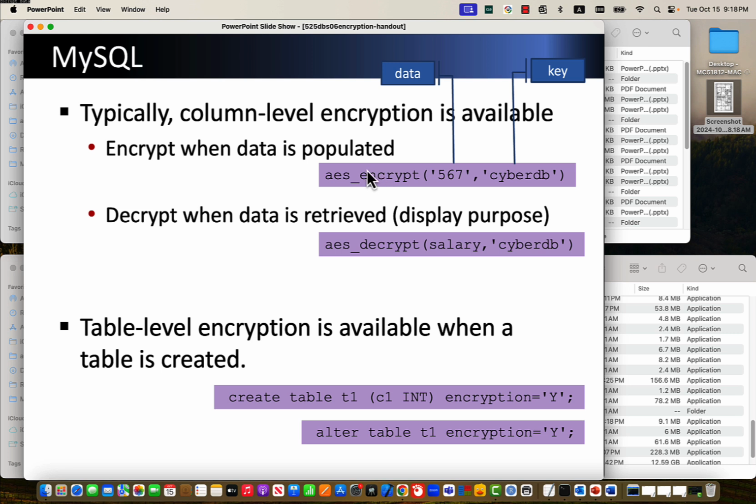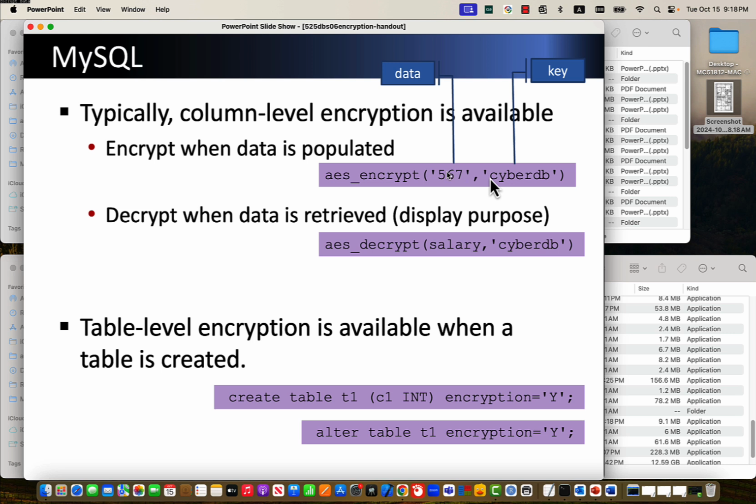Then we will use the encryption algorithm. In our actual database package, it is nothing but function calls. AES encrypt is a function that takes arguments. The first argument is the data, and the second argument is the key. So the very same key will be used to encrypt this data.